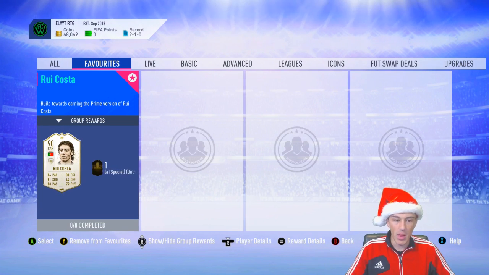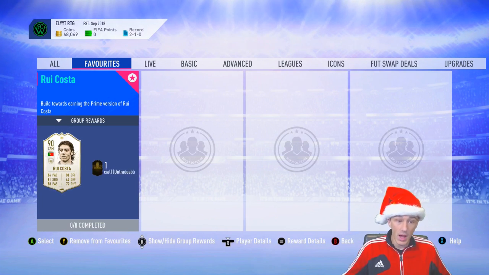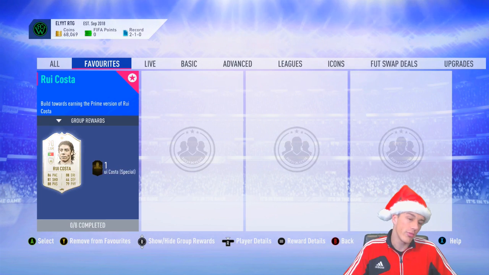I missed the player of the month, and so far I don't have BALLACK out yet, but I should have him soon. Anyways, Rui Costa is overall the most worth it prime icon SBC that I've seen so far, in my opinion. Also, Sol CAMPBELL is good, and BALLACK, you know, he's one of the better prime icons, so you can determine whether that's worth it for you or not.